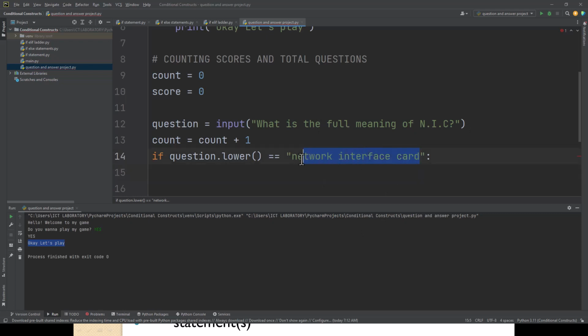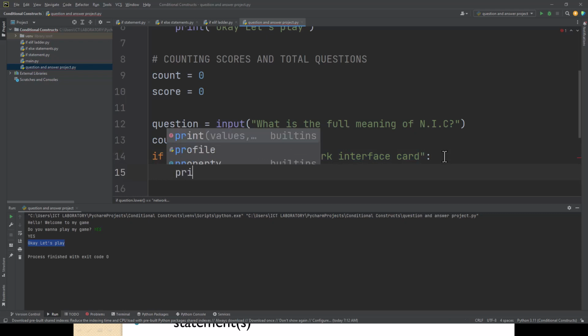So if this condition is satisfied, I've typed it in lowercase. However, if the person types it in uppercase, it will convert it to lower because I used the lower. So this is where the input comes in. If the answer that the person input is exactly as these words here, then let's print the inputs.